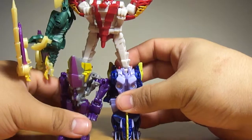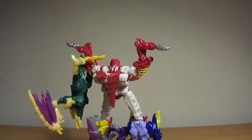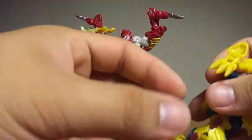So it gets like this going. I don't know what's with Bright. I can't keep him standing still for some reason. Let me get me a higher camera stand. And we'll get the last one.